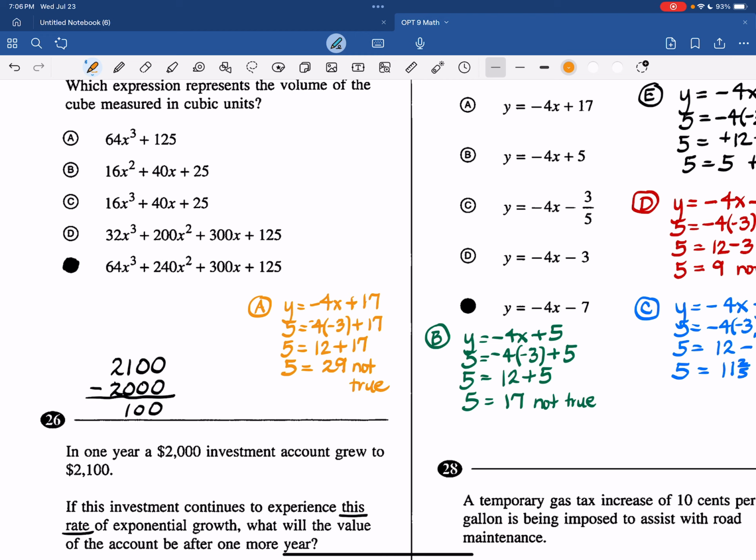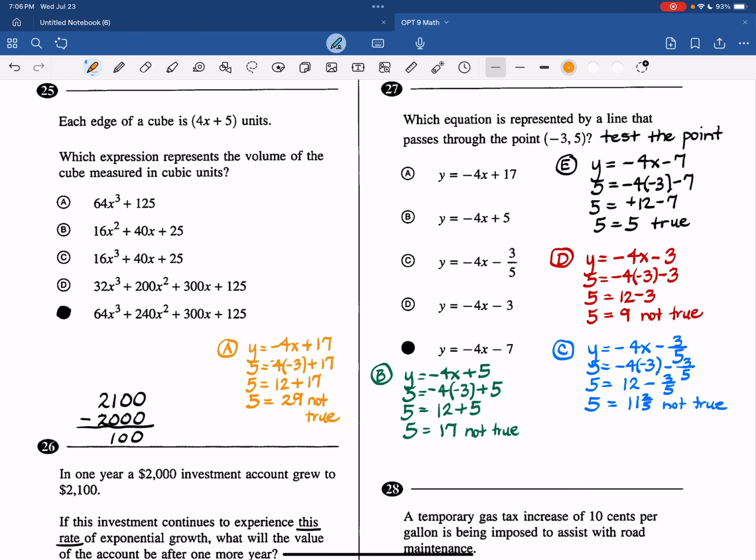So you see how much time I saved by starting at the bottom? And I don't know, this is not always going to work. Sometimes the answer will be A, but I've found more often than not it's either D or E. Delta or echo. So if you start at the bottom, you might save yourself some time.